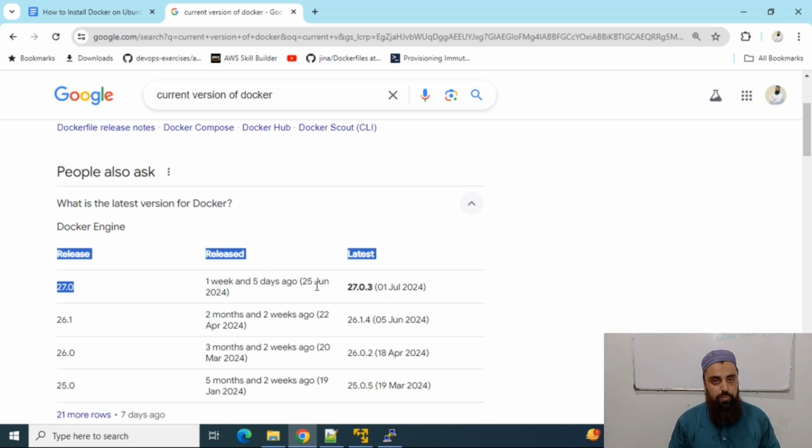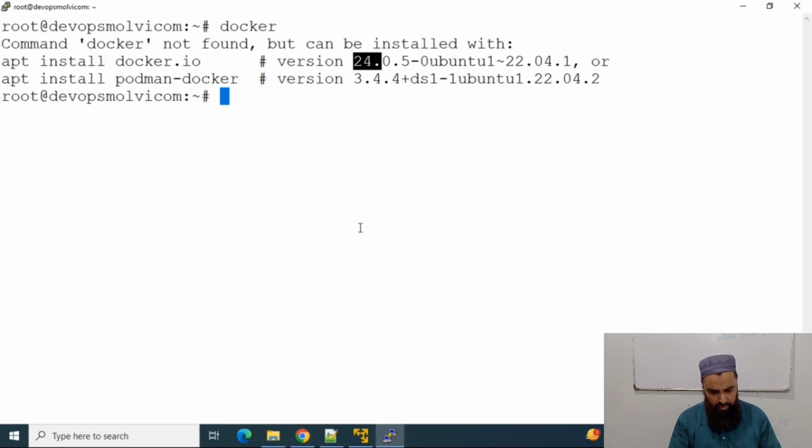So that would be our latest version of Docker, and I think we should install it because the latest version comes with a lot of fixes and other things that are updated. So we should avoid installing an old version. But for your learning, you can install, and it is a one liner install. You just need to run as root or sudo with DevOps Molvi.